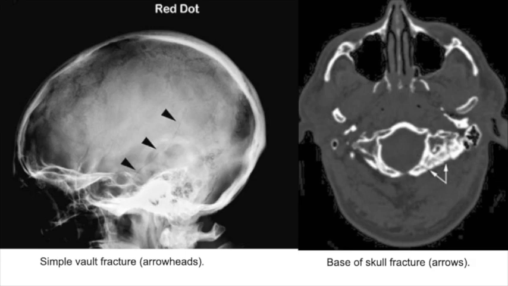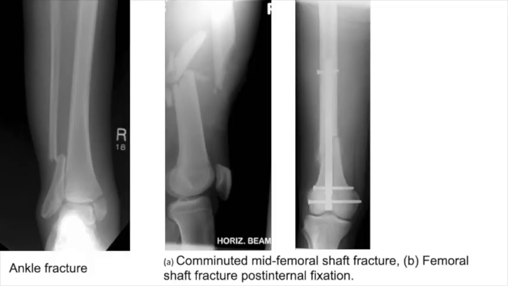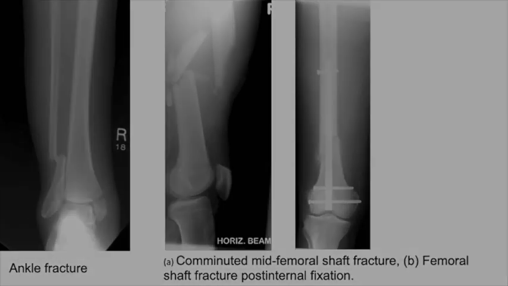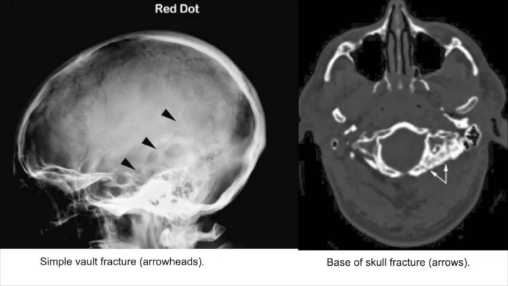Sometimes the fracture is very difficult to see. The previous one is very easy to diagnose, okay? But we also have others which are very, very difficult to see. You can see on your left this lucent line in the skull. This is a sign of a fracture. You can see it's pointed by the arrowhead. And in this CT scan, we compare, there is a base of skull fracture, which is very, very dangerous. But it's not quite visible. But the signs and symptoms of the patient can help you with that.